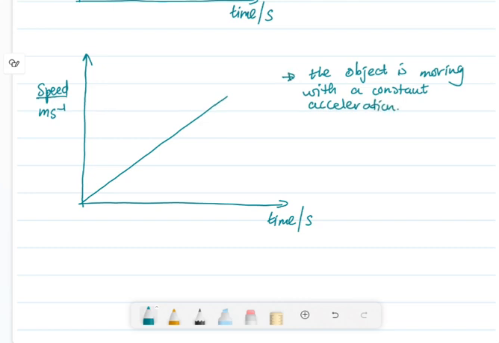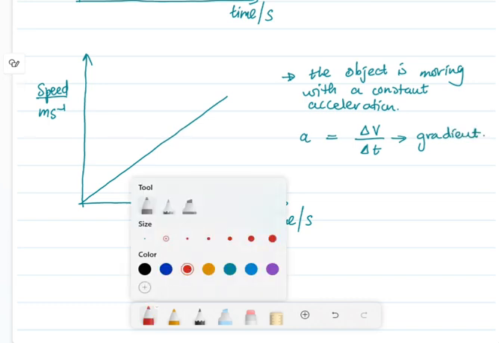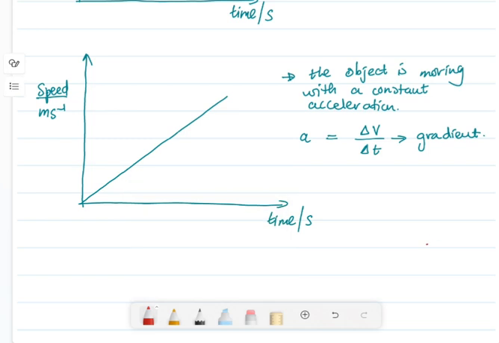Why do we say we have constant acceleration? First of all, we need to understand how acceleration is calculated. Basically, acceleration is the change in speed, normally v over the change in time. If you look at this expression, you realize that this is simply the gradient of the line. So if I decide to calculate the gradient of the line, I have to choose 2 points on the line. For example, I can choose a point here and a point there.